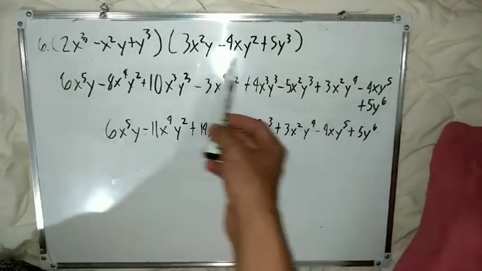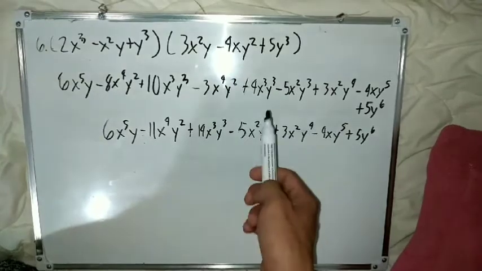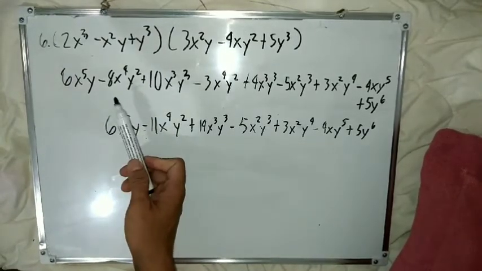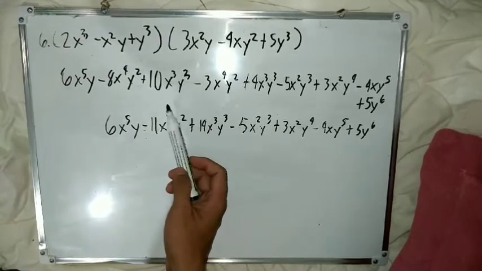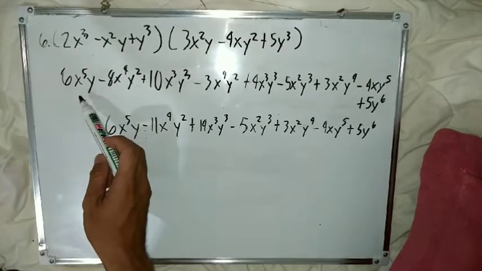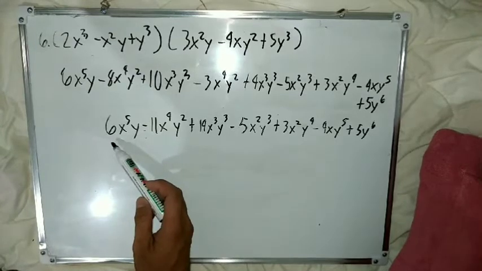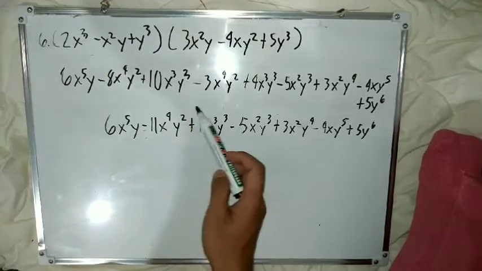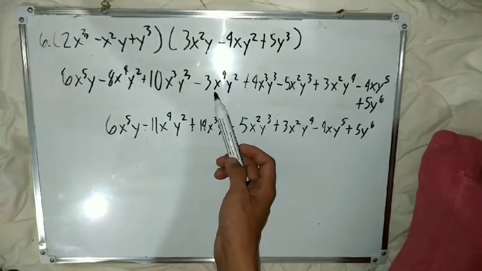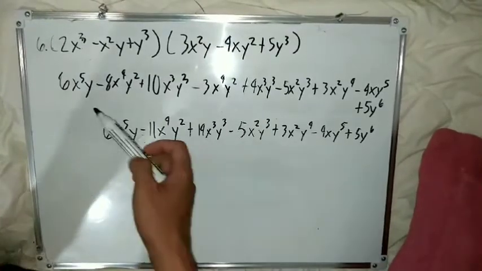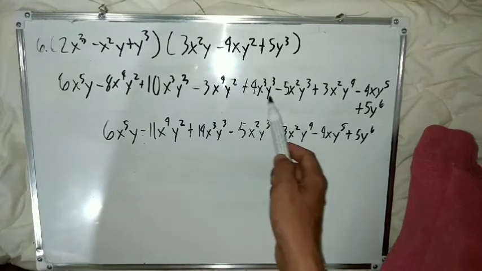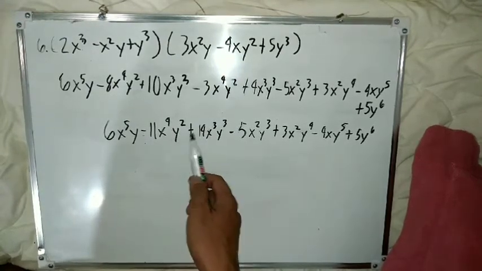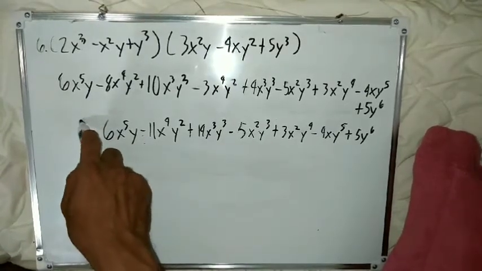Then after you multiply each given number to the other quantity, let's use the cancellation method. First, we must look for the same variable. So 6x raised to the 5th power y, bring down. Then for the variable of x raised to the 4th power y squared, look for its same variable. So it is negative 8 and negative 3, and so the answer is negative 11x raised to the fourth power, then so on and so forth. So the answer here in 6 is here.